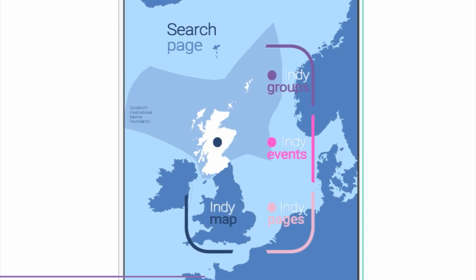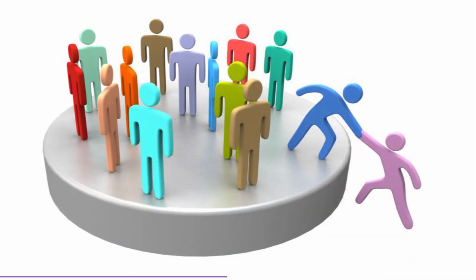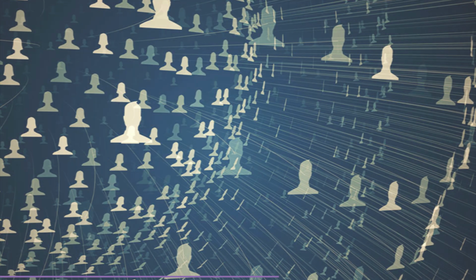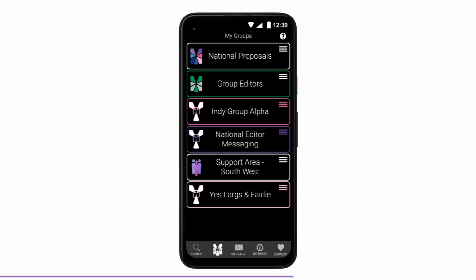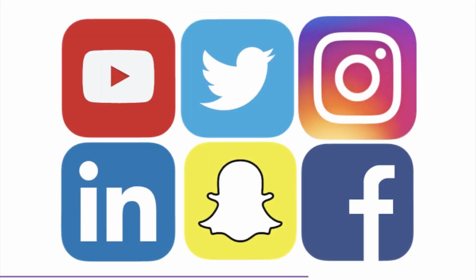The Indie App Yes Registry is a grassroots tool that allows your community Yes group to be easily found by normal supporters of Yes, who can then be recruited by you as local volunteers to supercharge your group's local Yes campaigning. It's all about finding those willing boots on the ground and growing your group as and when local volunteers make themselves available. It is not a digital membership list on a social media platform. We have to emphasise this point because in taking the form of an app, this unique Yes platform can very easily be mistaken for just another version of the many social media spaces I'm sure you're already familiar with.